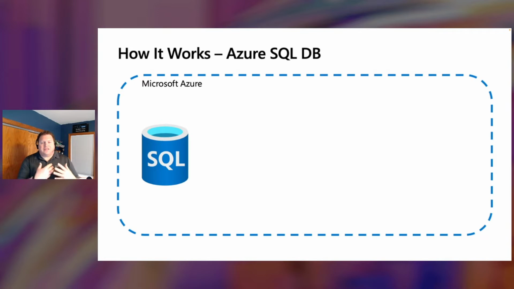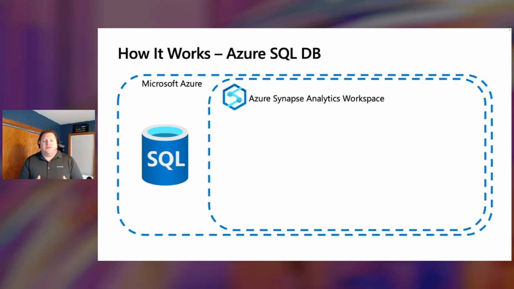To get Synapse Link working and getting the data into Azure Synapse Analytics, you would first need to create an Azure Synapse Analytics workspace. Same thing that exists today, has existed for a while since we released Azure Synapse. The standard workspace is where you will be doing your work and enabling the link, but you need to make sure you have an Azure Synapse Analytics workspace.